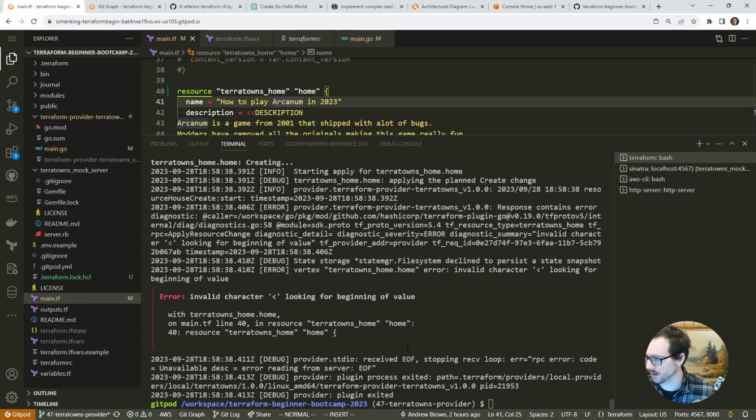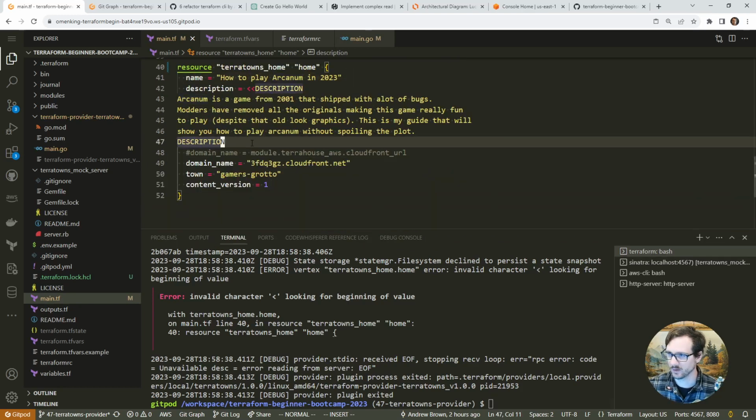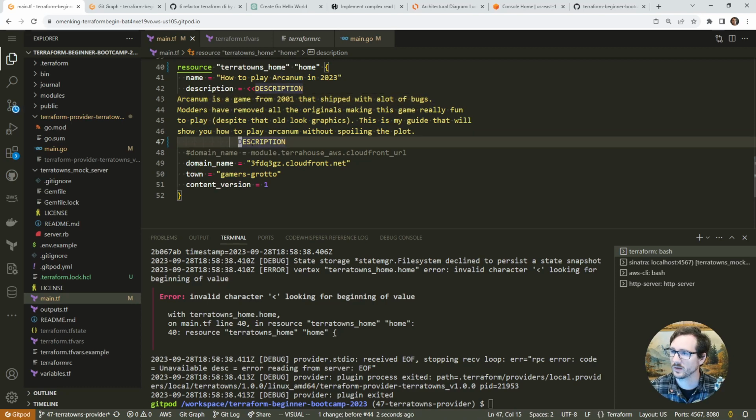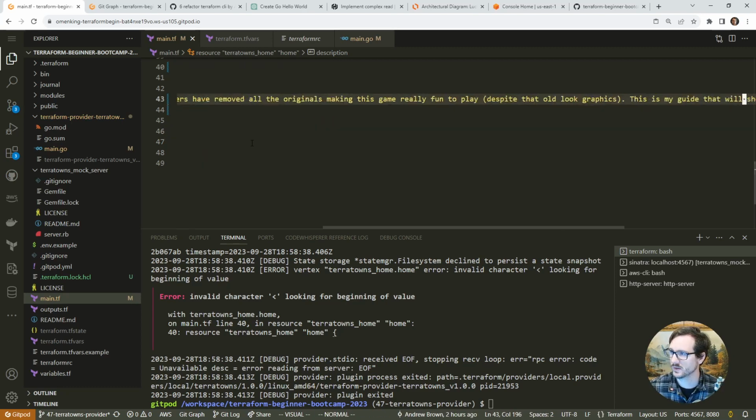Receiving end of file loop stop here. Okay, I noticed that it's not highlighting correctly here either though. So if I indent this, does that fix it? Does it not like my here doc? Let's just go here and see what happens.